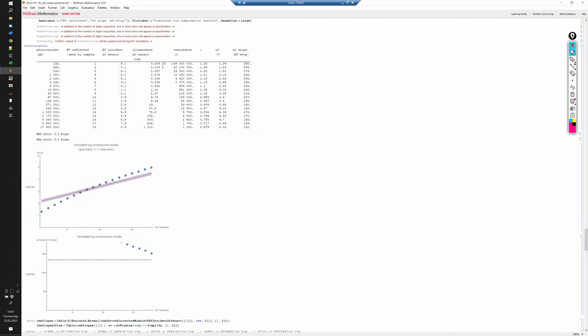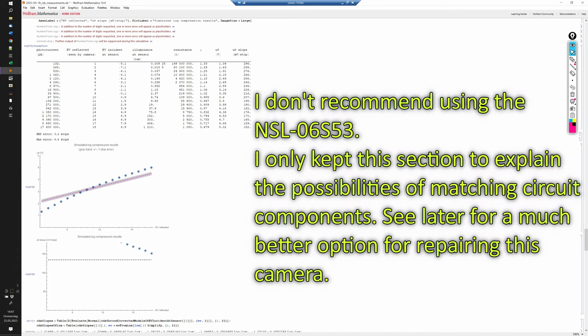What about the new NSL06S53 cells? Well, dropping them in as a one-to-one replacement certainly doesn't work, as the simulation here confirms. The voltage curve would have a much too high slope. Can we fix these problems by tweaking the resistor values? Not really. While we can improve the maximum error, it just doesn't quite work. The slope of the curve varies too much due to the large variation of the gamma exponent of this sensor.